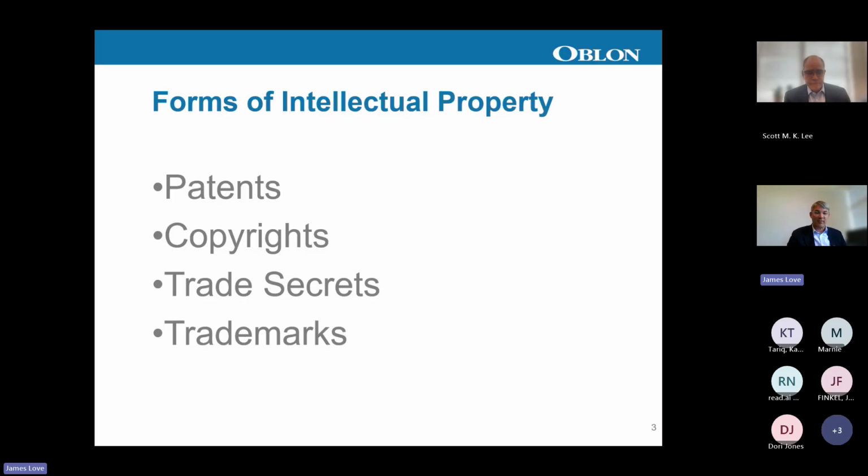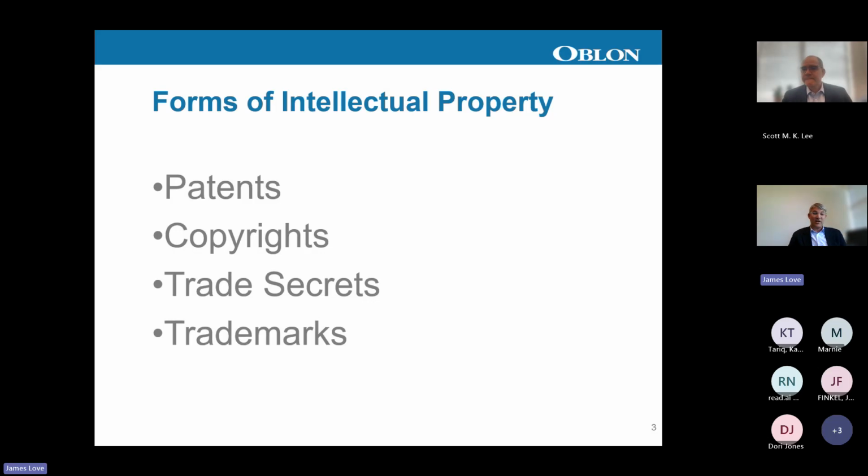Trade secrets are related to patents in a lot of ways, but they aren't something that you actually share. As we look at patents, we'll see that patents are a trade-off between actually releasing something to the public, so the public has to know what you've done and how you've done it, and in exchange, you get a monopoly. Trade secrets don't have this. You keep that monopoly to yourself, but there are some rules about trade secrets and how you have to behave in order to keep things as trade secrets.